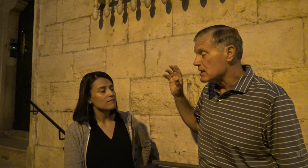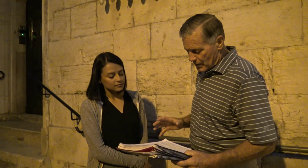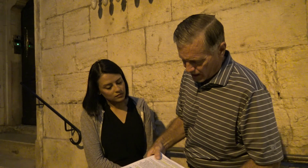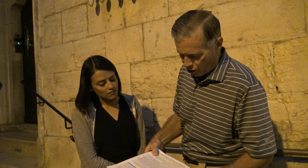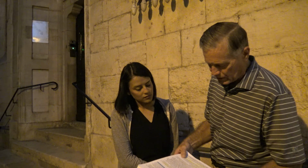And of course, because this is the Antonia, we can go to the book of Acts, and we can see more that's happened in this spot. I'm reading from Acts 21. "When the 7 days were nearly over, some Jews from the province of Asia saw Paul at the temple." Temple just to our south here. Paul's here. Antonia's here. "They stirred up the whole crowd and seized him, shouting, 'Men of Israel, help us. This is the man who teaches all men everywhere against our people and our law in this place. And besides, he has brought Greeks into the temple area to defile this holy place.'"